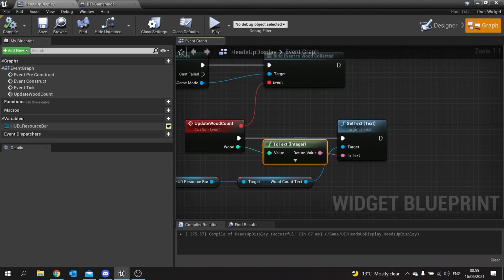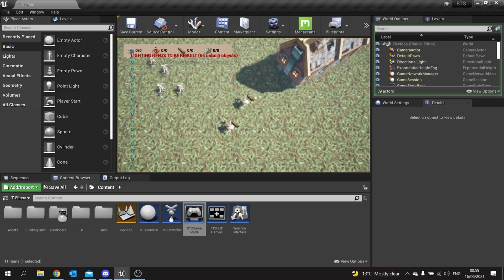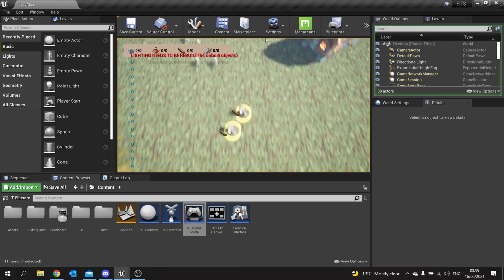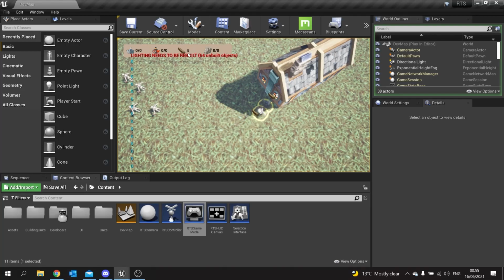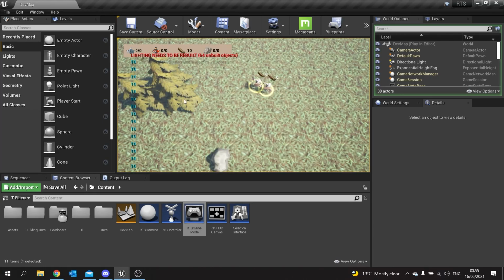Now as we collect wood, the UI should update with that text there. So let's go and have a look at that. Hit play, and let's place my building base, my workers, and a tree. They collect up. And then once the tree is dead, they'll take it back to the base. And we should see our wood count up here change. Now we've got 10 wood displaying in our HUD. That's perfect. That's exactly what we want. And I can do the same over to these trees. And so on and so forth.